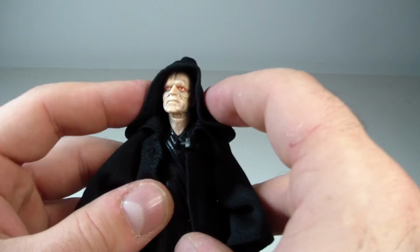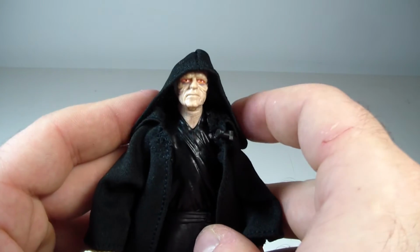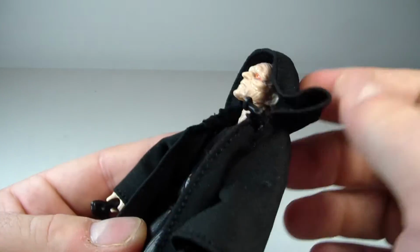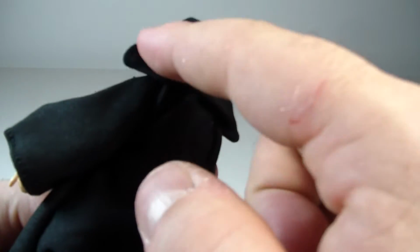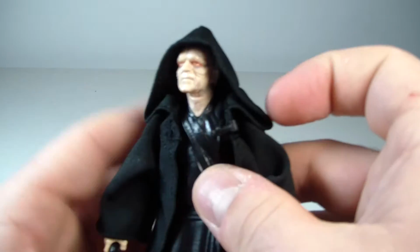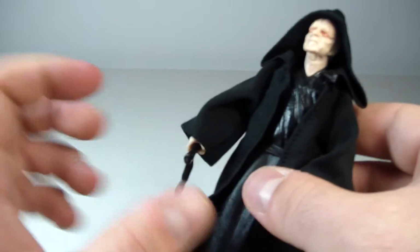But the hood actually sits pretty well on his head, and it stays like it's supposed to, kind of like that folded on the edges portion. It actually comes like that, and it sits nicely because they stitched around the edge of the hood here to give it that look. So he's permanently always gonna look like that. It's perfect. They did a really good job.